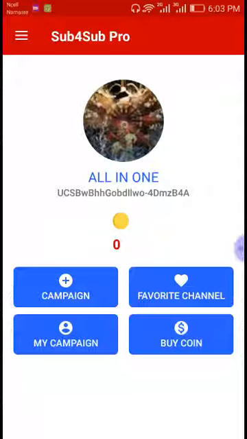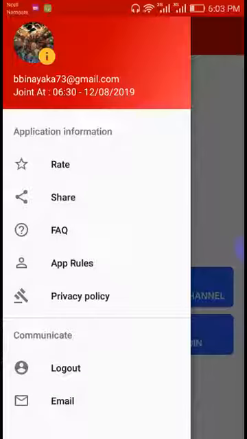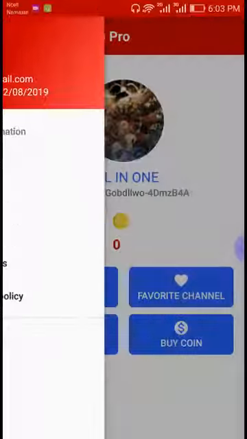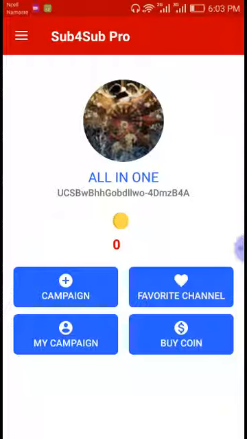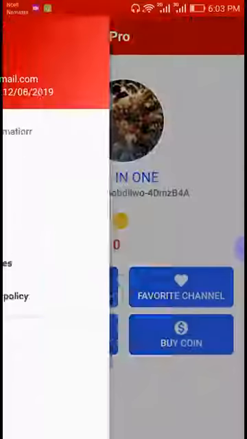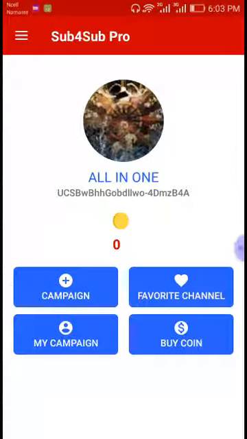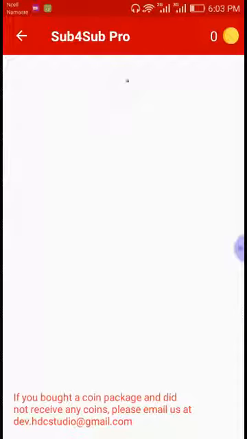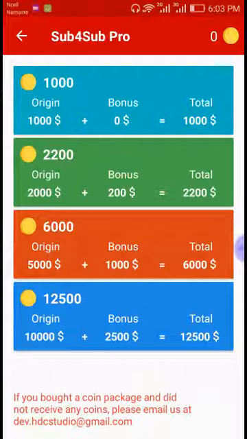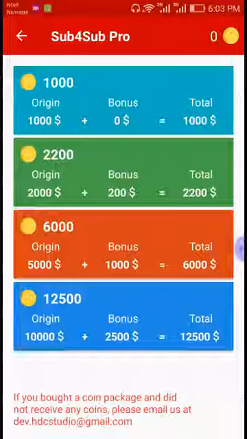Then open it, and you need to connect your account, which is your YouTube account. Then it will work. Here my points are 0. I have already connected my account, so I don't need to connect again. Here you will see you need coins. If you want to buy, you can buy from the payment option. I don't need to buy, I will go to Shop for Shop, and it will give you free coins.